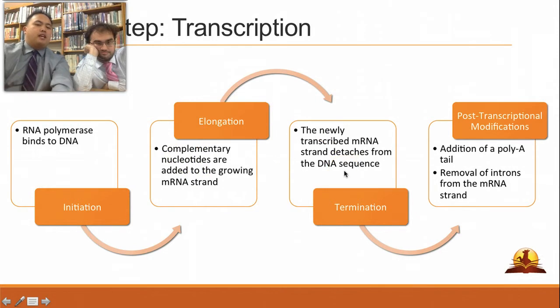And then once it's done making it, it'll see a DNA sequence that means to stop, or termination. It stops that RNA strand, and you have basically a chain of bases that is the complement of DNA. Then come the modifications at the end: once I copy it all, I add what they call a poly A tail. It's a whole bunch of A's added to the end, like a tail.